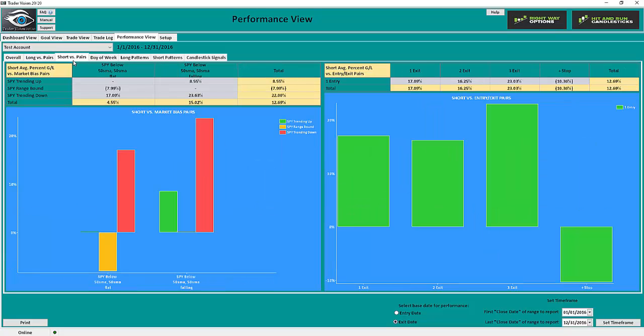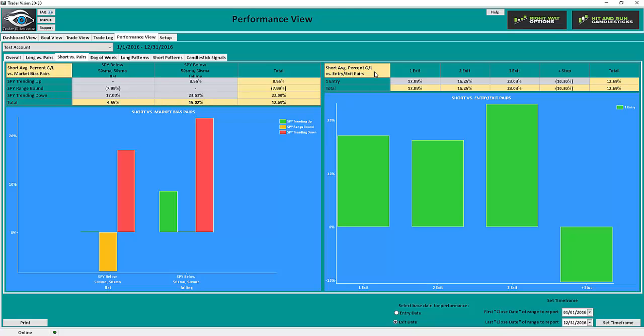As we move on to the short trades versus the pairs, we see the same information only for short trades. In this case, only 2 of the long-term conditions have been used for short trades. We've done fewer short trades. And you can see the results here. We do much worse when the SPY is below the 50 SMA, but the SMA is flat, and specifically when it is range bound in the short term. We do best for a short trade, as you might expect, when the SPY is below the 50, the 50 is falling, and the SPY is trending down, we do quite well.